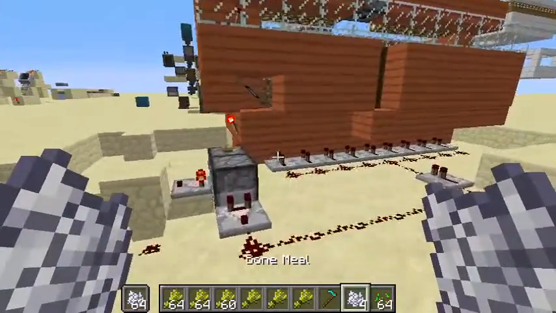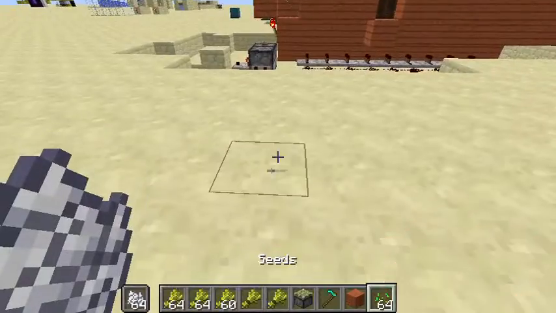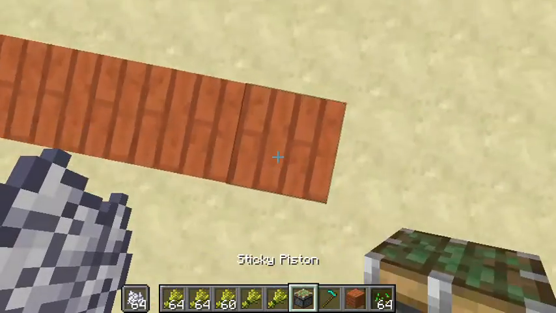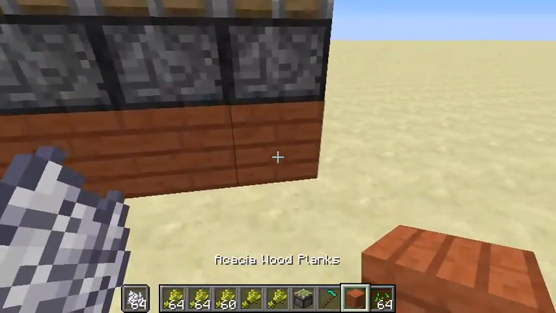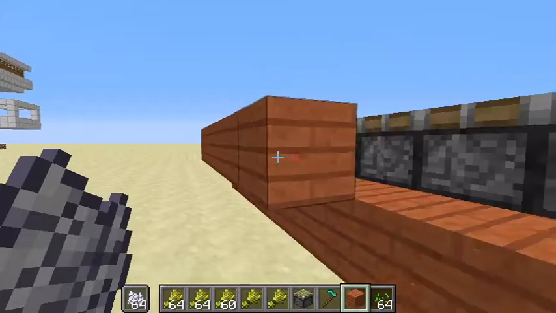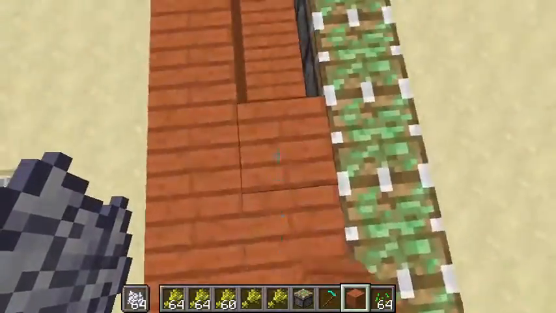So we can build this farm block by block if you guys want to, and I'll go ahead and do that now. We want to go 1, 2, 3, 4, 5, 6, 7, 8, 9. Go ahead and put your sticky pistons on top of your block of choice. This will be where the water will go, excuse me.